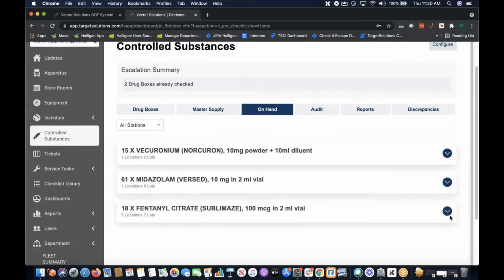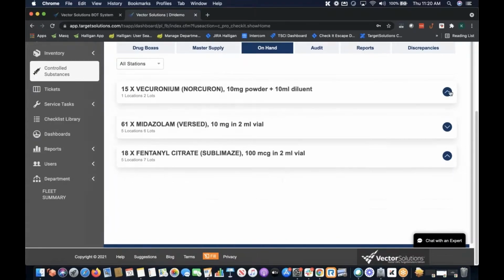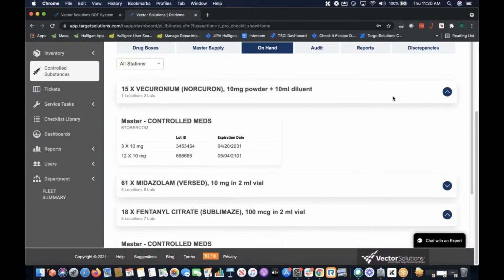So you can actually see that you have fentanyl across 5 different locations, and you have 7 different lots. So it really just depends on where you're looking for, but this is a really good way to drill in and to see where all of your drugs are located, how many you have, and to highlight any expirations or any possible diversions that you may notice on your own.